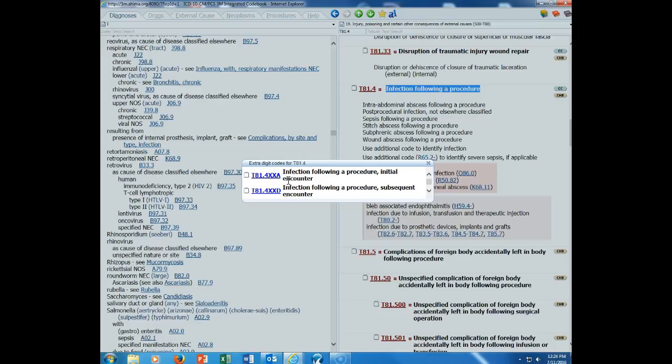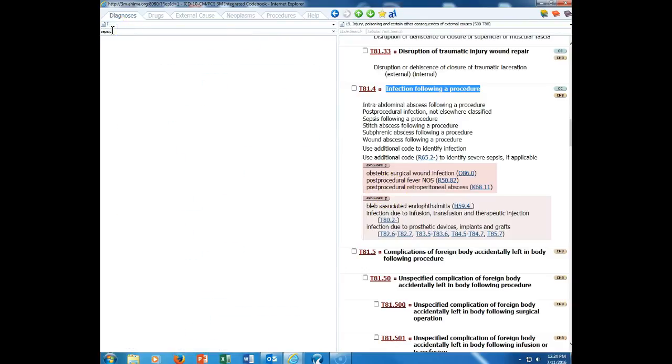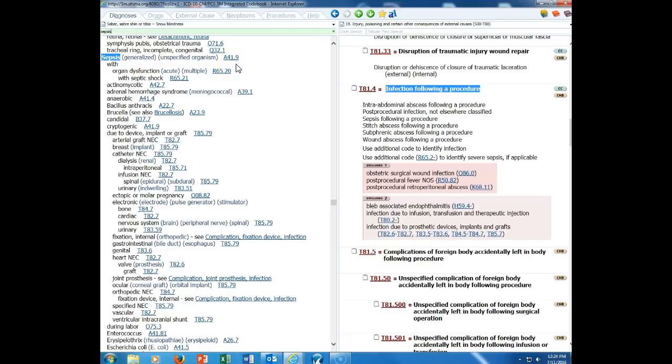Then she is septic. Do I know the organism? No, I do not. So I know that I am going to be using the default code for sepsis, A41.9. And then this Y code is an external cause code, and we will study those in more detail next semester.